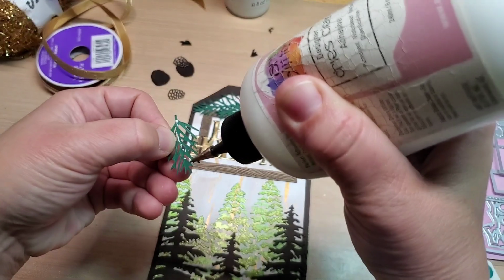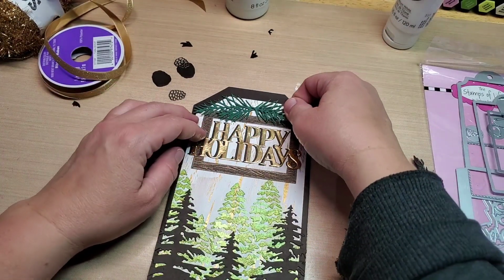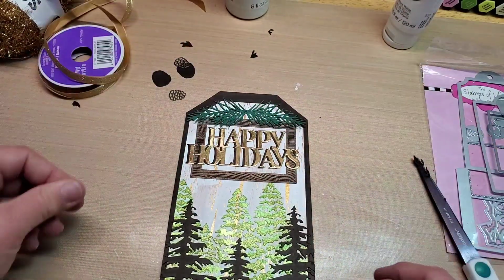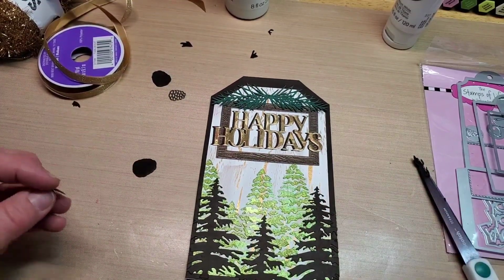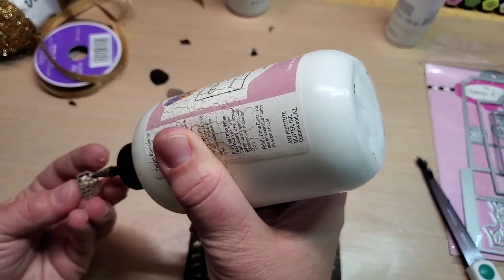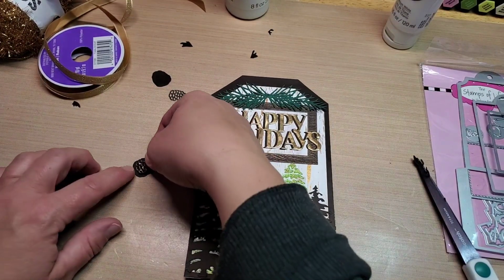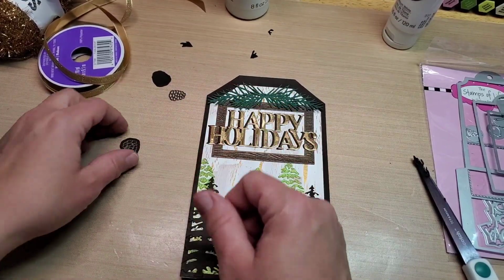I think this is going to be fun. This is definitely going to be a make again. As far as the crackle, even though it takes a little bit of time. The initial process doesn't, but the drying part does, because you have to let it dry for that hour. So, let me know if you would ever try this crackle stuff, or if you have tried it before. If you have any tips and tricks, I would love to hear them. I'm always looking for easier or better ways, or maybe if I didn't follow the directions properly. That would be good to know.